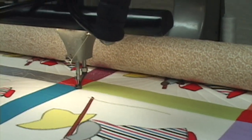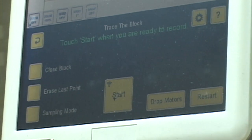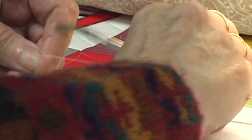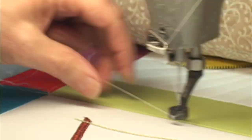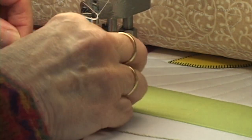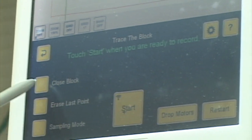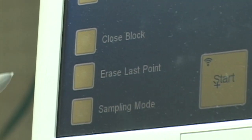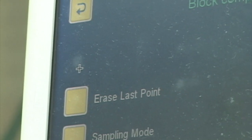Okay, here I am back at the beginning, and if you look up at the screen, there's the block traced out. Now I have to remember to touch stop so that I can move my machine and cut my threads. Okay, I told it to stop, but if you look over here, I've got these choices. I obviously didn't stop right back at the beginning. I'm just going to tell it to close the block. Now it's done. Now I'm going to touch finished.